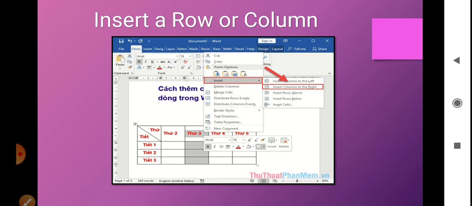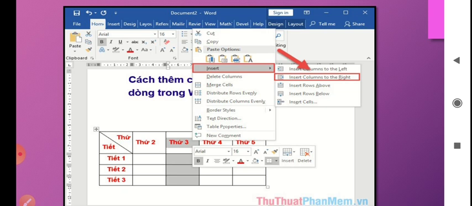Now, if you have the existing table, means if you have inserted a table in your Word document, and afterwards you want an extra row or extra column, or extra cell, for that purpose you can right click on the desired cell wherever you want to insert another row or a column.